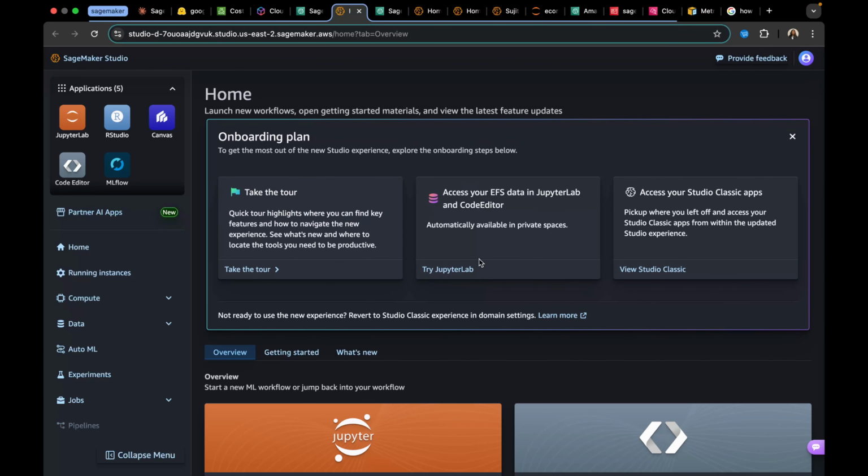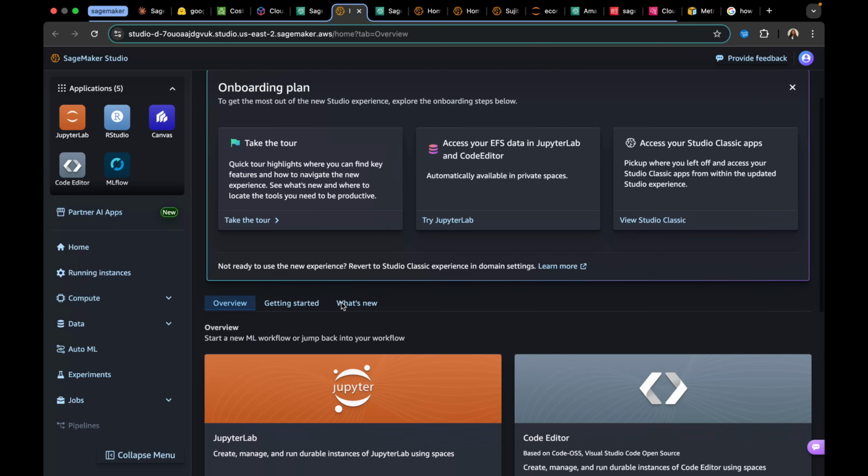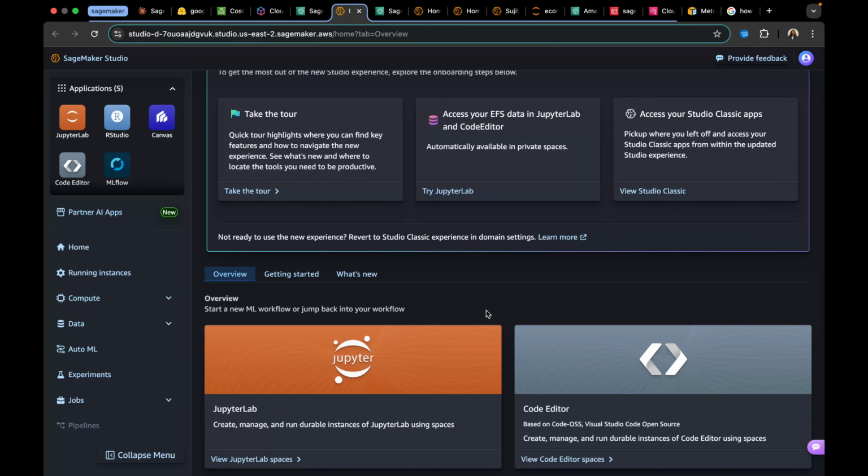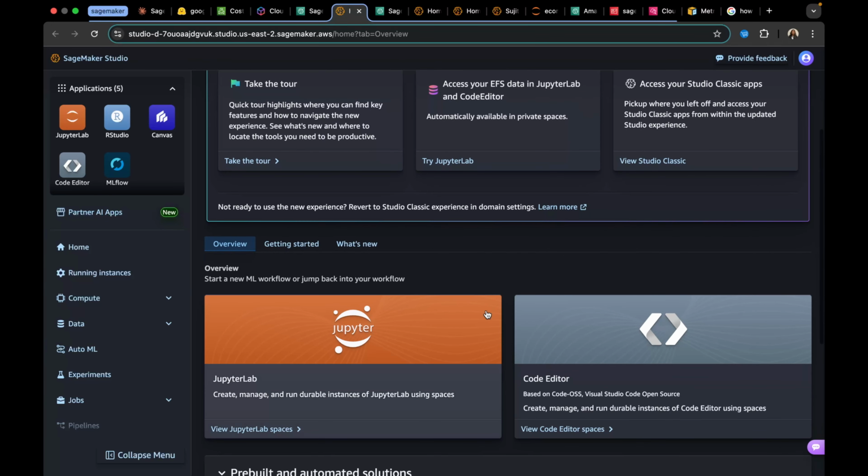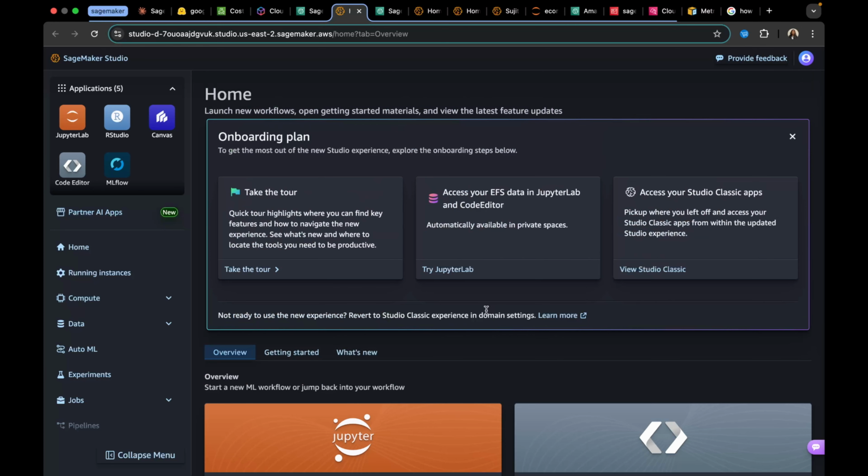Let me give you a tour of the interface. On the left side, you will see the file browser and the resource management panel. This is where we'll manage our notebooks and endpoints. Understanding this layout is crucial because we'll be switching between these panels frequently as we develop and debug our application.